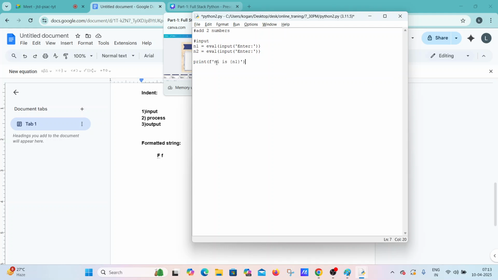In this way, this N1 is printed normally, and this N1 will print the number we have given as input. In flower braces, it will compute, and in other places, it will display the same.